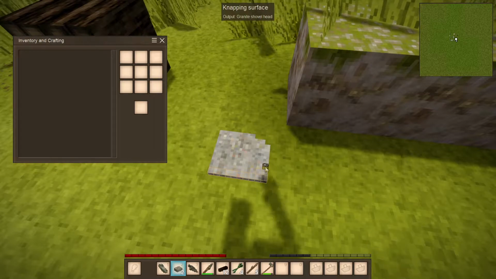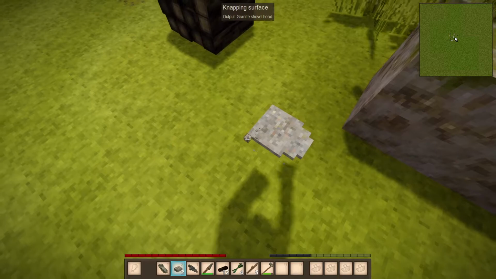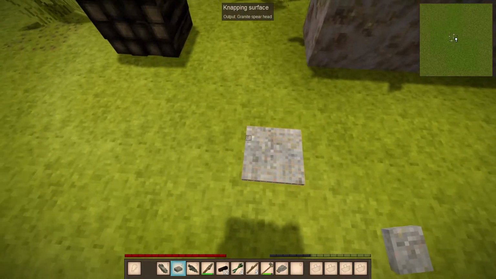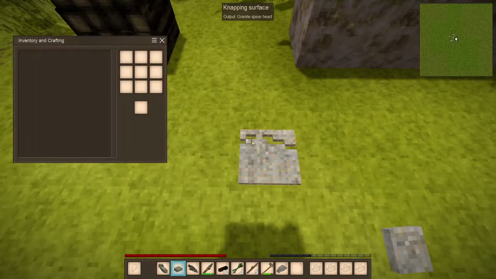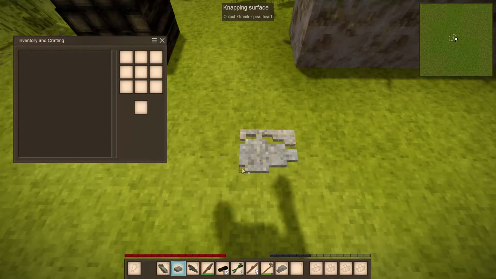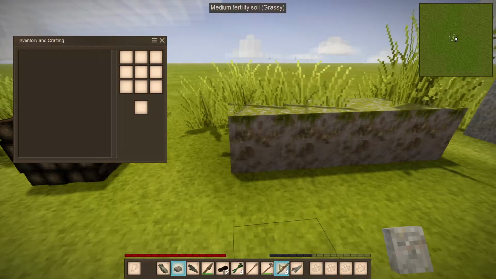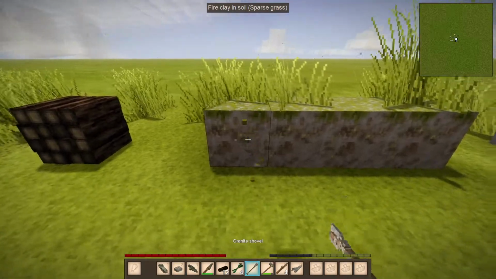Now the reason I open my inventory while doing this is so I don't have to constantly adjust the screen. So here I'll show you again. Let's make a spear. So instead of doing it like this where the whole screen moves with it, I open the inventory and now I can just move my mouse. Makes it a little less disorienting. Alright, so now we've got our shovel. Perfect. And I'm blind, can't see it.